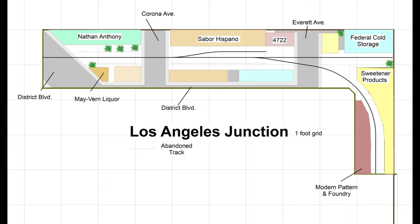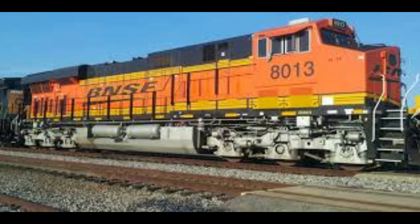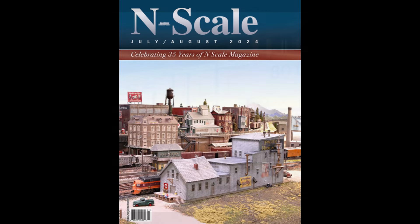My track plan for what I called Eagle Mining Company was one of the variants that Lance did not end up using. It had two tracks into a mine in the corner, and then an additional longer piece of track went into the short end of the L, which was kind of a team track — there was a cattle pin there and a loading dock. It had steam trains, but I had a desire to run diesel locomotives and they were completely out of place. It wasn't modeled after anything; it was just a fictitious layout, and I think that kind of killed it for me. So I not only switched to the modern era, but I also switched to N scale, which gave me the opportunity for a completely fresh start.